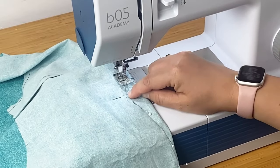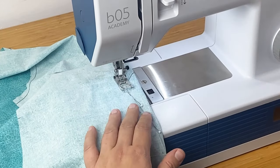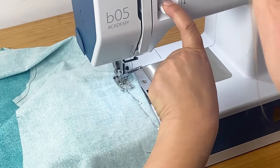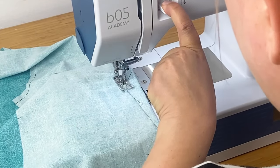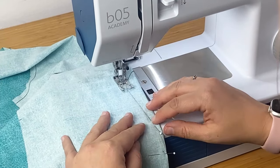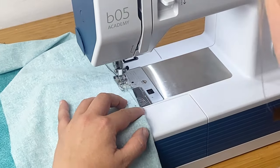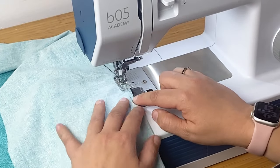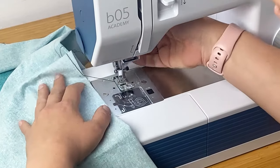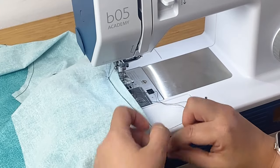Okay, so we're going to start at this middle point here. I'm going to take the pin out and carefully line it up. So I'm going to take just about two stitches and then I'm going to go back very carefully over the two and then sew down to the end. And I'm going to do the same thing that I did at the other end and tie off the dart. Okay, give me a second here. There we go. Okay, now I'm just going to tie these off.